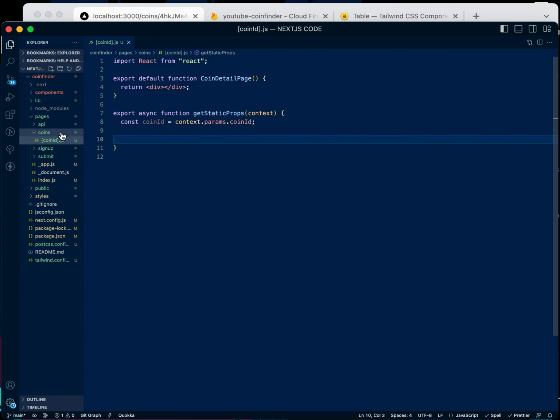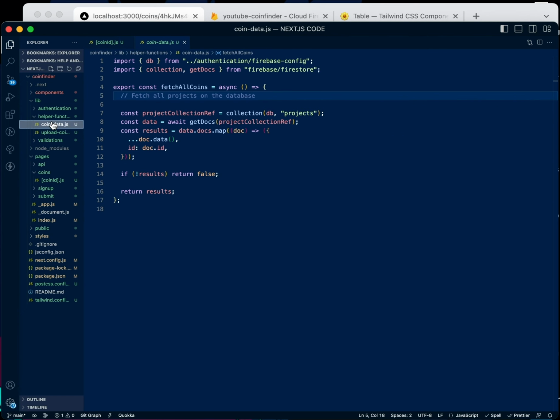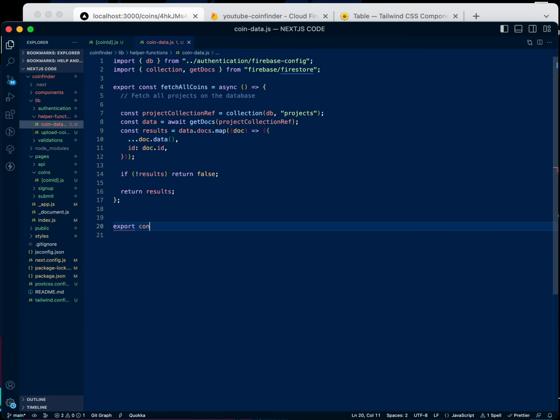So we're going to create a function in our helper functions that is going to allow us to do that. We're going to go to our lib, helper functions, and coin data. Let's come down here. We're going to export constant getCoinById. It's an async function.